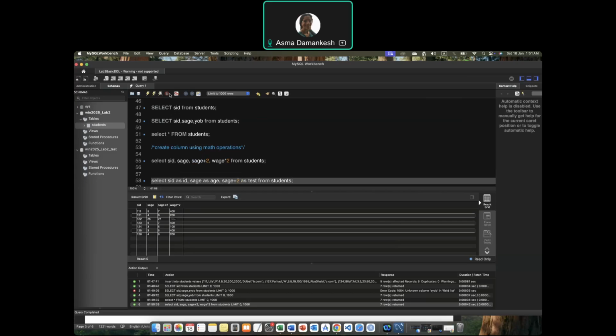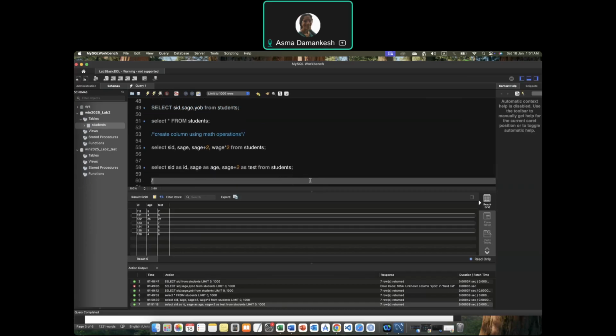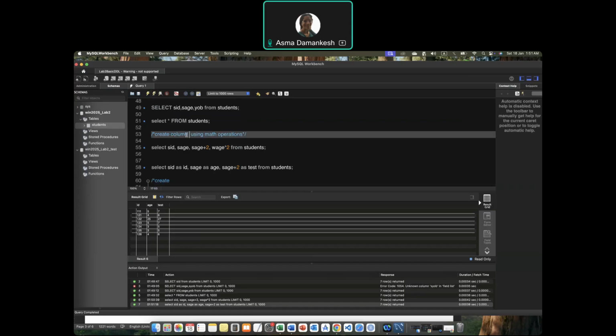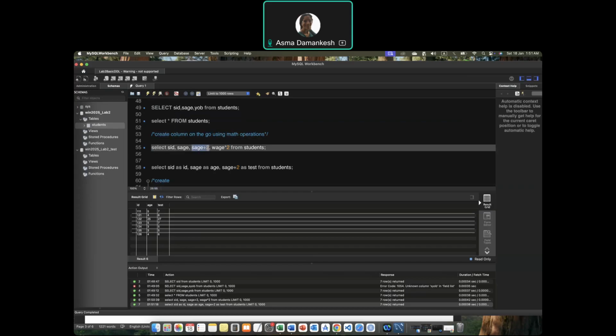Okay, here we go. So we renamed all the columns. We created columns on the go, because these new columns are not in my table, they're just in my display.